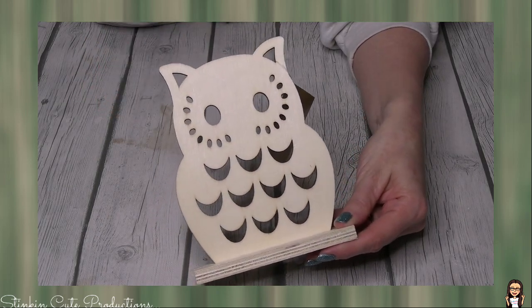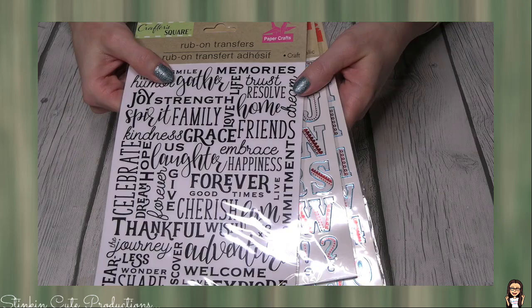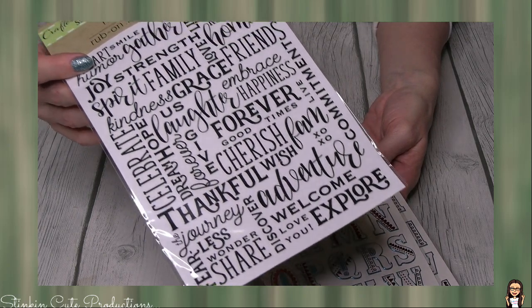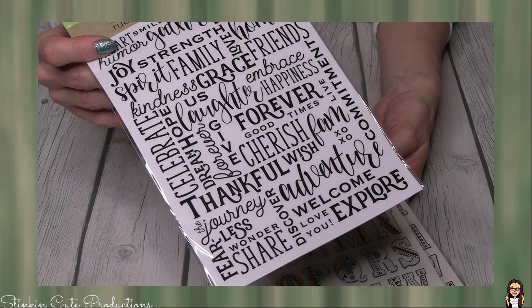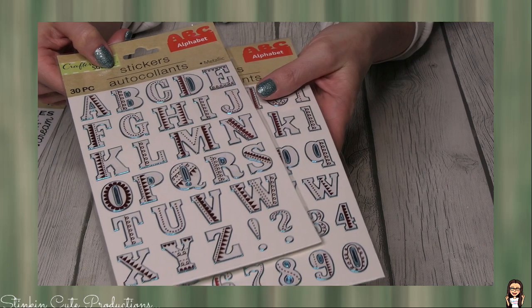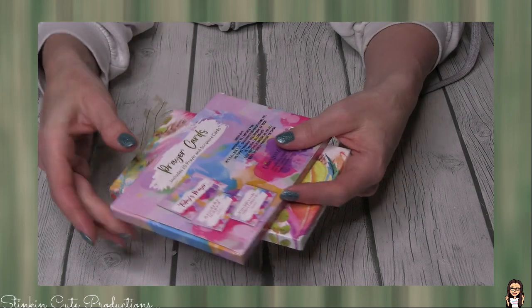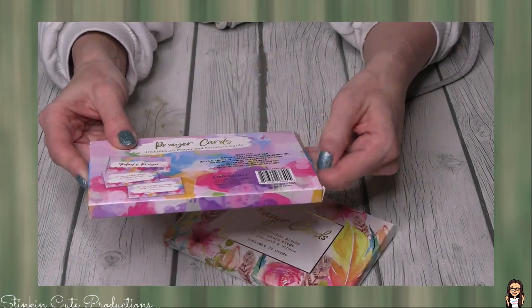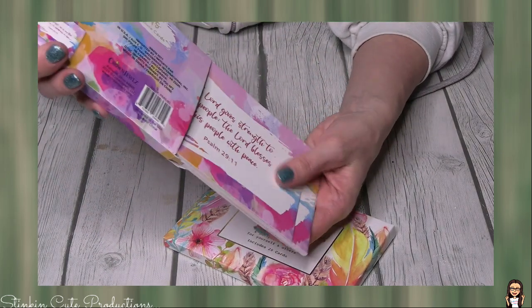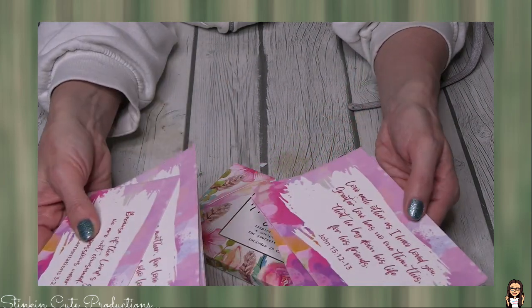So many of you like the owl in my intro — you all know I love owls. I saw this new owl and it's stinking cute, I had to have it. I always go through Dollar Tree stickers because they are great. Crafter Square has this new rub-off set with lots of really cool words that would make great additions to some kind of a tray. I also found red, white, and blue letters in uppercase and lowercase — I thought these would be fun for Fourth of July. And how about some prayer cards? I am loving these. You get 20 prayer cards in a box and I think these are fun to add to a card, to a Mother's Day gift, or just put on your refrigerator for the day to remind you. Look at how pretty those are.